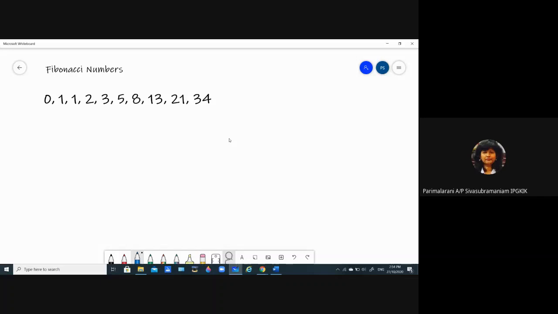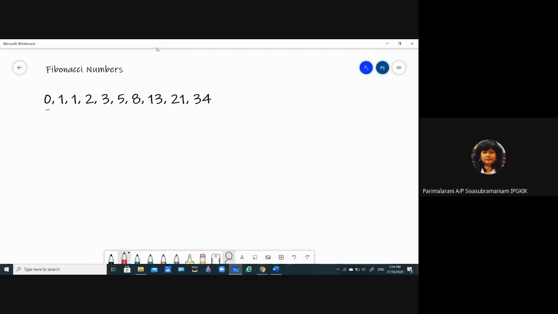So today we're going to look at Fibonacci numbers. Fibonacci is not a polygonal number or a figure eight number, okay? So it doesn't follow a polygon. It is different. If you see these Fibonacci numbers, it begins with 0, then 1, 1, 2, 3, 5, 8, 13, 21, 34. Can you see a pattern here?